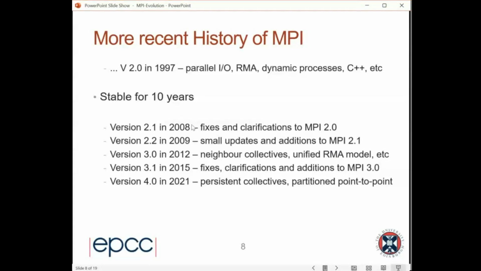But basically stable for about 10 years, and then in the mid to late 2000s, hardware started to change a lot. We got much larger computers. We got multi-core computers. Things got a lot bigger, and so there have been a few things added to MPI since the early to mid 2010s. Neighbourhood collectives, which I'll talk about. There's something called the unified RMA model, which is to support shared memory processes. I'll talk about that. And there are new things like persistent operations. So there have been a few changes, but MPI has been fairly static for a long time.